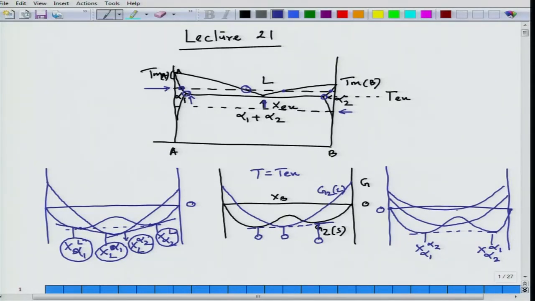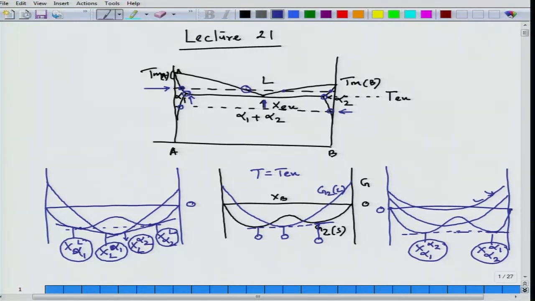Okay. So, depending on the temperature, if the temperature is such that the liquid line goes up to a great extent, or the temperature could be such that the liquid line could be a little lower than this, but it should be above this common tangent line. So, in that case we have two concentrations which are in equilibrium. This is nothing but this composition, and this composition is nothing but these compositions.